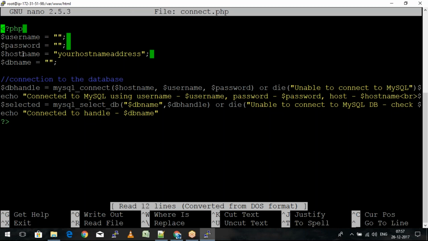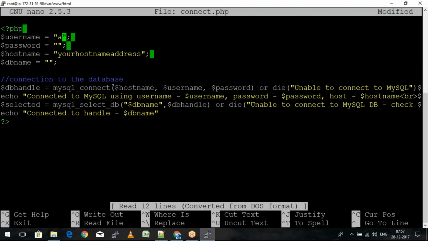It says the username, password, host name, and the database name. So I have declared four variables: first the username, then the password, then the host name, and then the name of the database. We need to pass these parameters onto this EC2 instance so that we will be able to easily get connected to the RDS system which we have just launched.